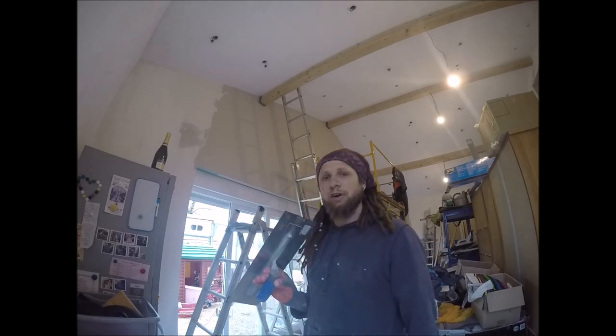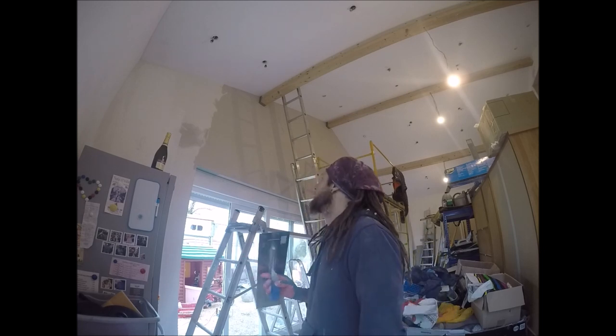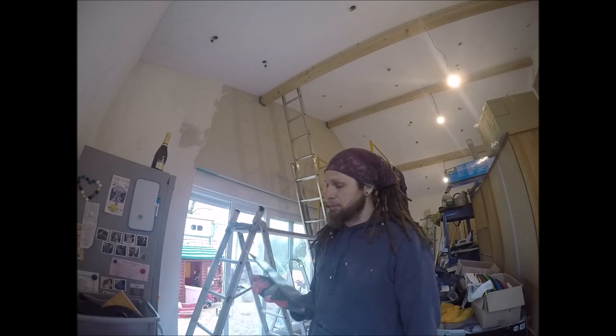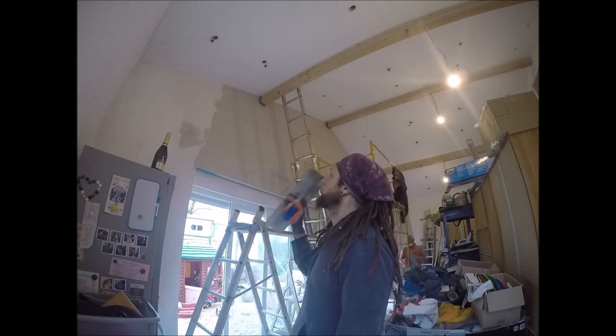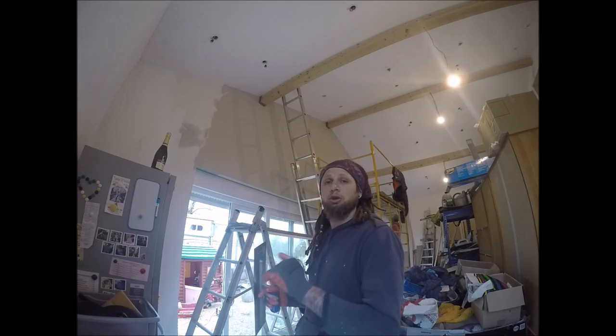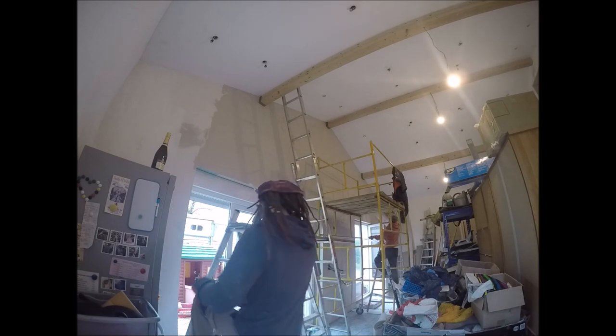I use a Refina 18-inch Superflex. Nick uses the Ox Superflex, both great tools. It's just Nick's got an Ox, and I've got a Refina. So we now just go over the whole lot and flatten it off really nice, because the better job you do on the first coat, the easier it is to finish off your second coat. Ain't that right, Nicholas?